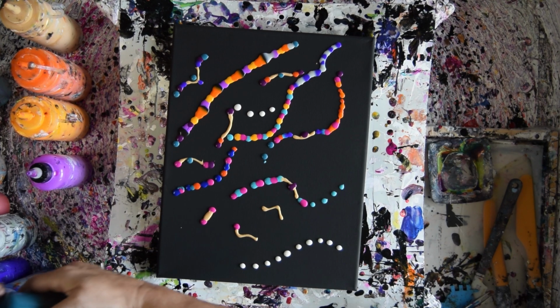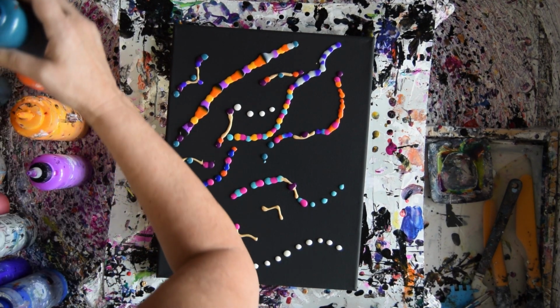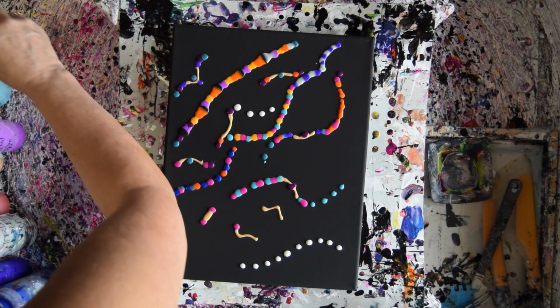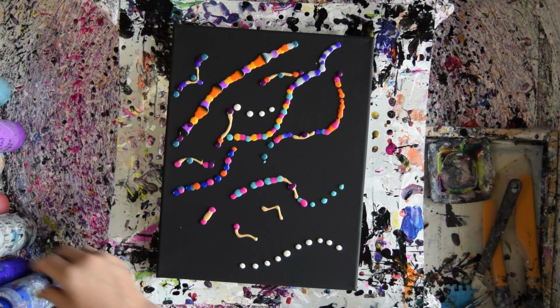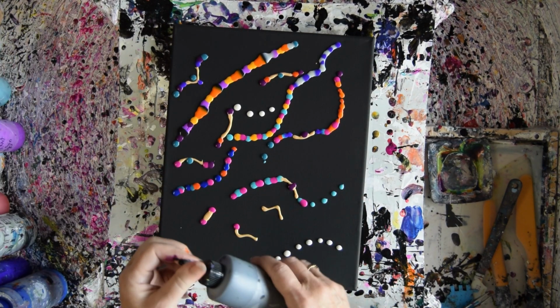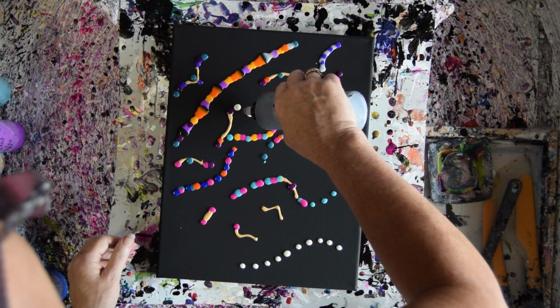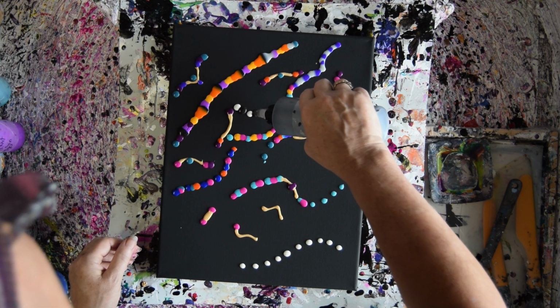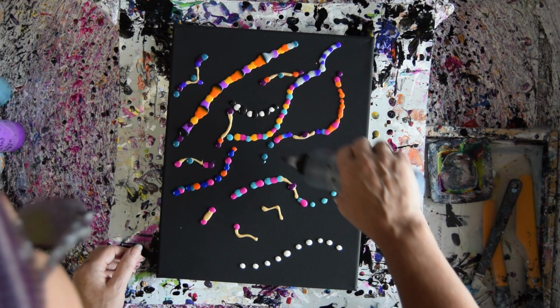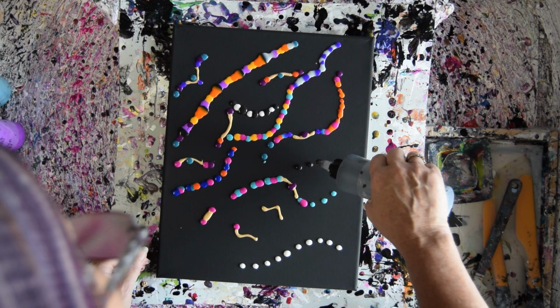I need a little bit of black, and then I think I'm good to go. Get a few of my baubles out of the way as best I can. What did I just do? I moved the black away. Of course I did. I might want one, whoops. This one flows pretty well. I might want one more area of black and white.